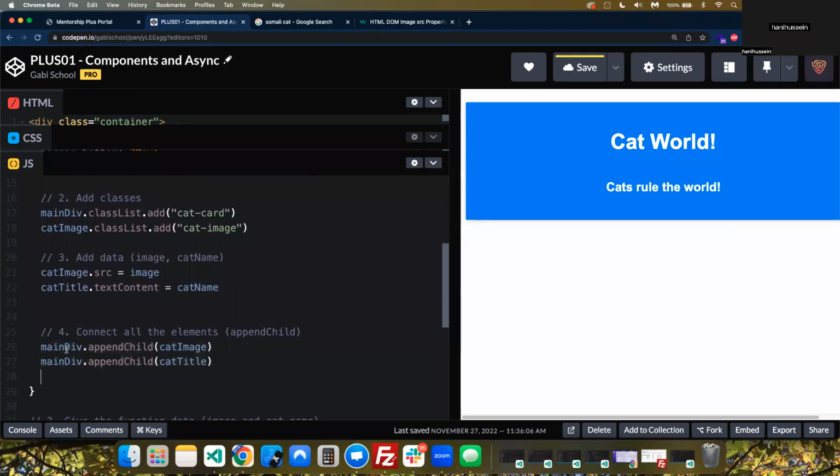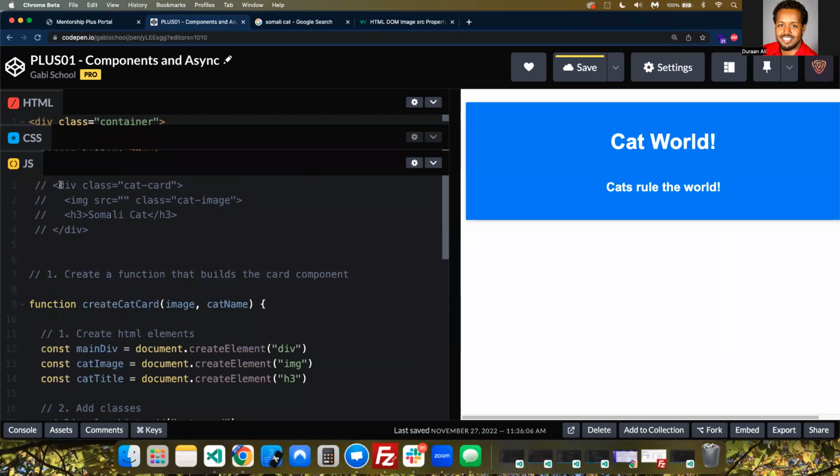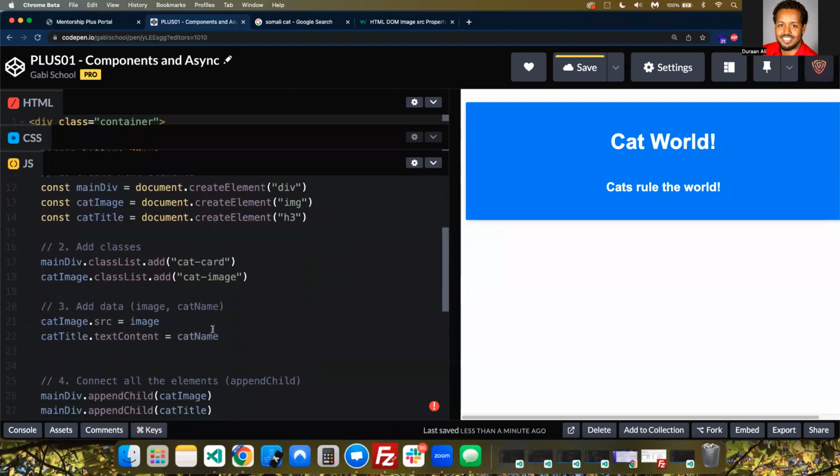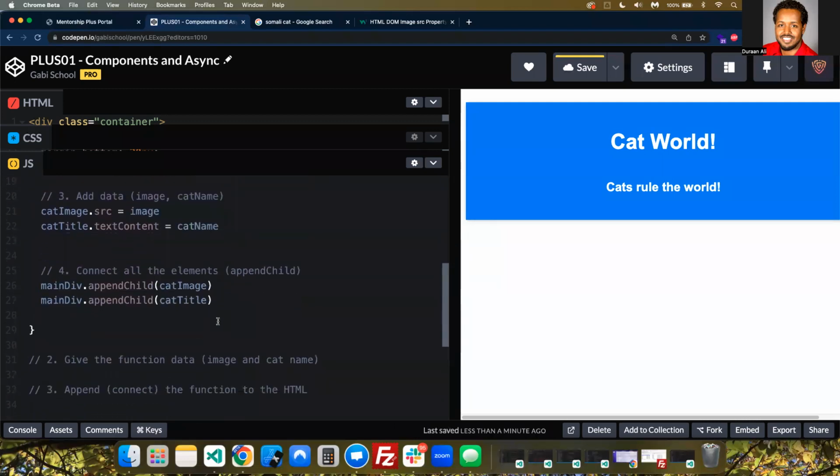Yeah. So we're basically connecting everything to the main div because we have two elements that are children, and we have one parent. If we had another div in here, and inside it we had another h2 or h3, whatever, then that would mean this is a child of this div, right? But we don't have that right now. I wanted to keep it simple so you guys understand the concept instead of thinking about all the tags and all that stuff.